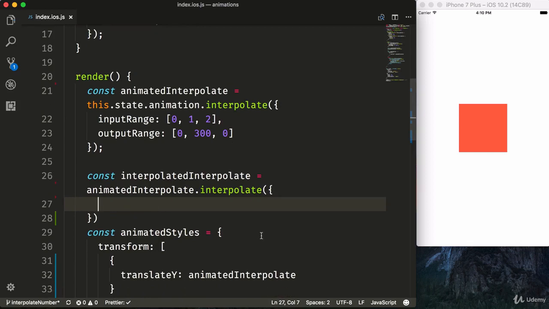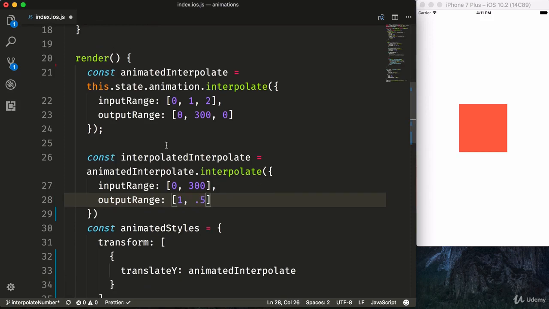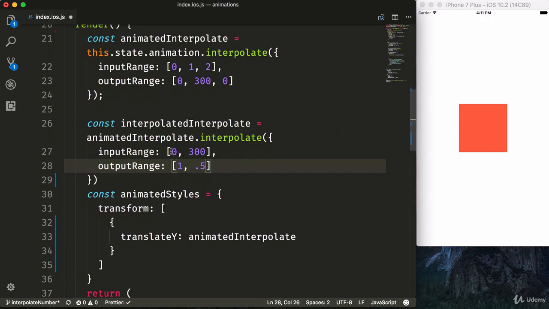That means our input range will be 0 to 300, and our output range will be 1 to 0.5. This will map to an opacity, and as this moves towards 300, it will move from 1 to 0.5, and as it moves from 300 back to 0, it will move from 0.5 back to 1.